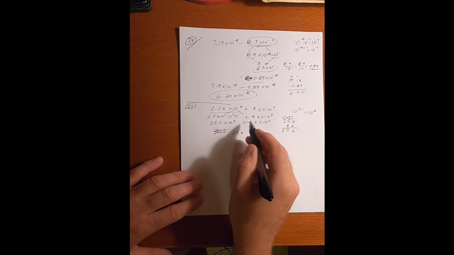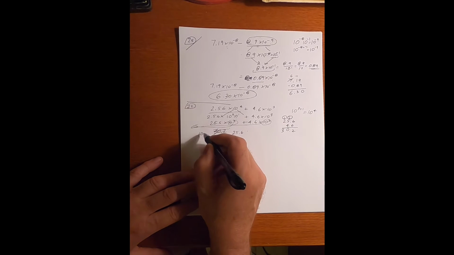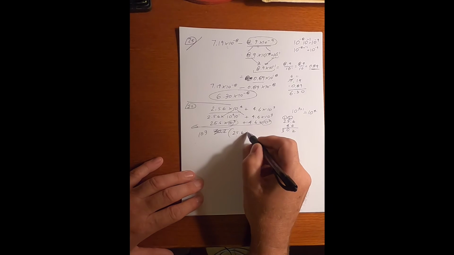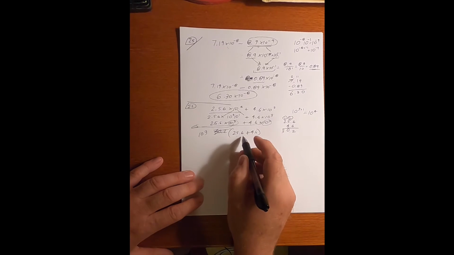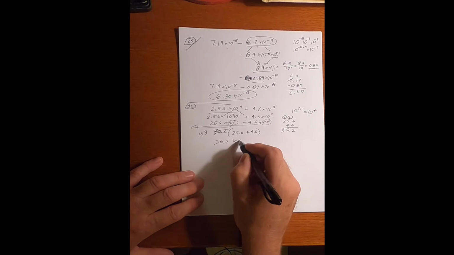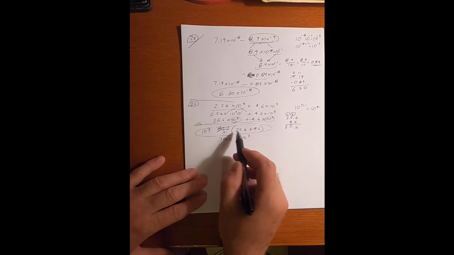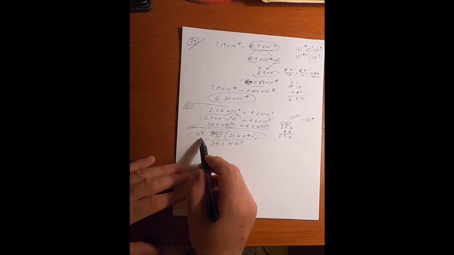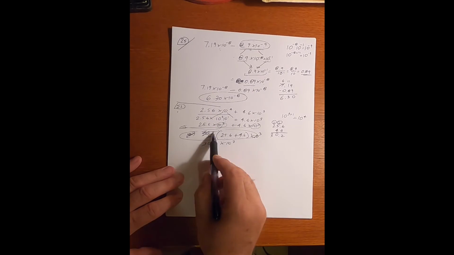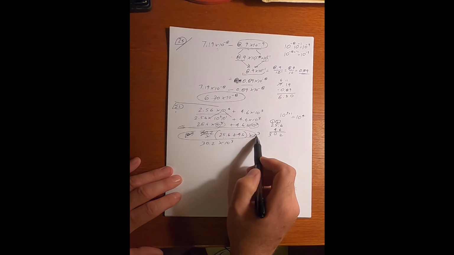25.6. I'm going to take this out of here and put it in front, okay? 10 to the 3rd times 25.6 plus 4.6, okay? So that's where I get these two added together to become 30.2 times 10 to the 3rd. You see, this is still got to be multiplied by these two coefficients. It's still hanging out. Maybe it's better to put it over here. All right, so I kept it outside, but then these guys you add, and you still got to multiply these.